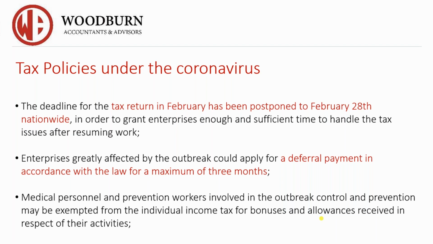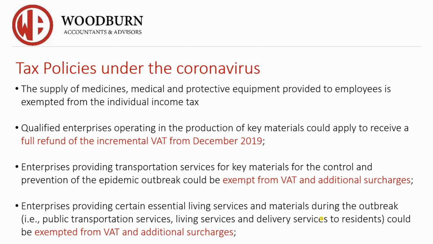So basically, medical personnel, prevention workers, they are also getting exemptions for any bonuses and allowances they're receiving in respect to the activities that they're performing right now. Supply of medicines and medical protective equipment, again, that are provided to employees are all exempted from individual income tax. Qualified enterprises operating in the production of key materials will get a full refund of the VAT.